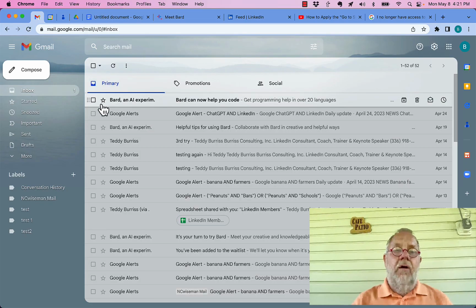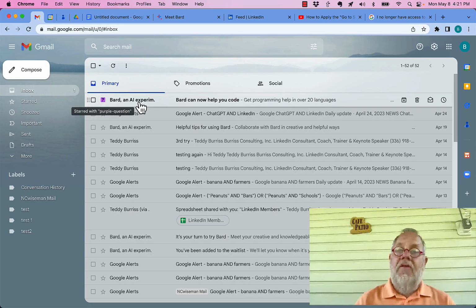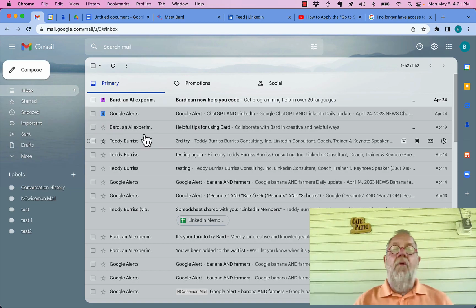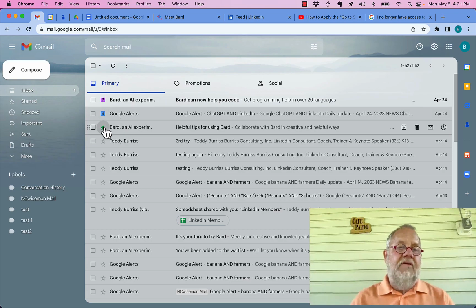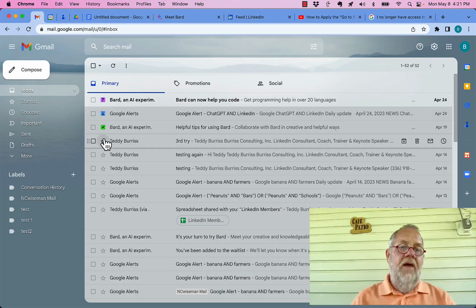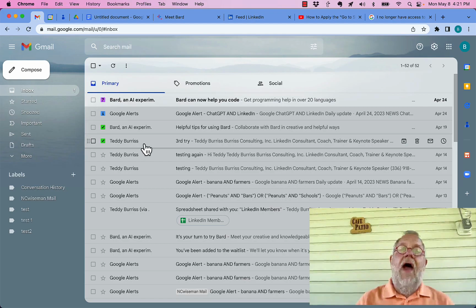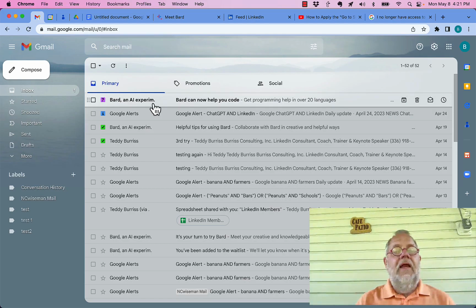And now I can look at this right here, and I can flag this if I want to with the question mark. And this one right here, read or unread, I can flag this with, I need more information. And that is one way. Now I can flag these as checked because they've been processed. So that's just one way you could do that, so you could track what email messages have questions, need more information, or are completed.